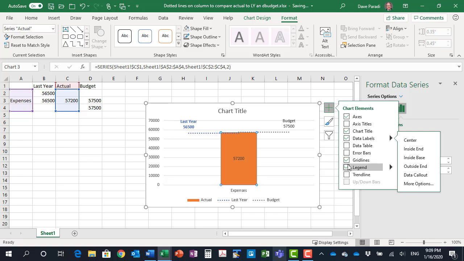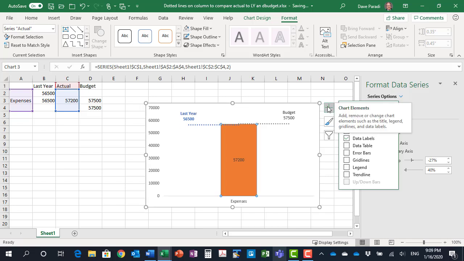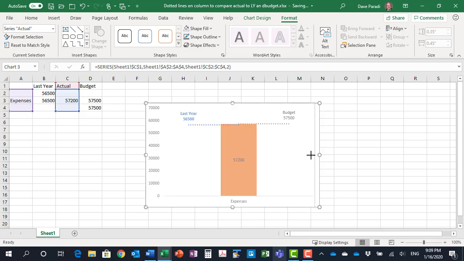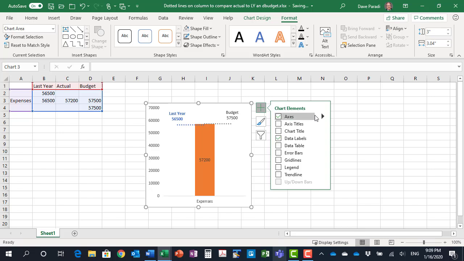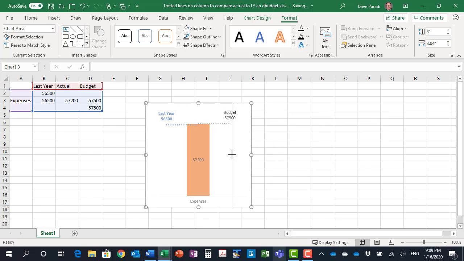So I can get rid of the grid lines and the legend now, and even the chart title. And what this type of visual does, it allows us to have a very compact visual, because I can make this a lot narrower. I also don't need that vertical axis. So now what I've done is I can make a very nice and narrow chart.